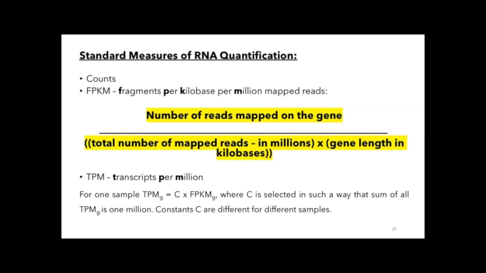The raw counts are just looking at the number of those fragments repeated. But FPKM and TPM actually normalize it for the length of the gene. So if you think of a very long gene and a very short gene, the number of repeats of those genes is going to mean different things. So we have to normalize it against some universal value, and that's 1,000,000 reads. So you can see fragments per kilobase per million mapped reads. Those are the two ways of normalization.